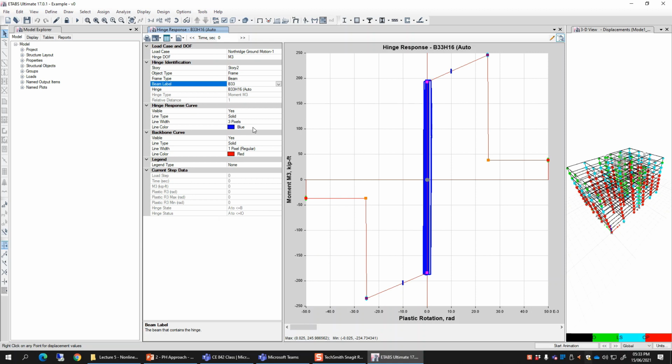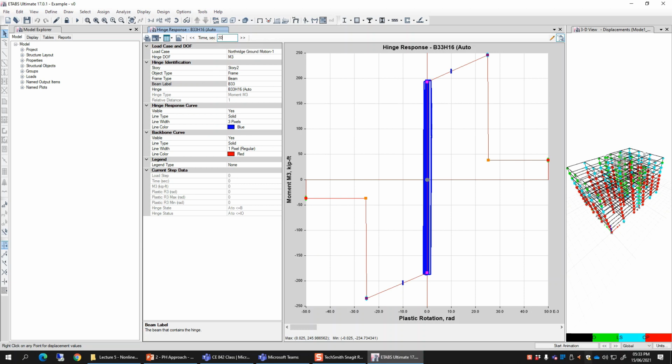So here you can actually see the results of a particular analysis which you have run, for each of the hinges. If you want to see the demand values at a particular time step, you can also give the number here.